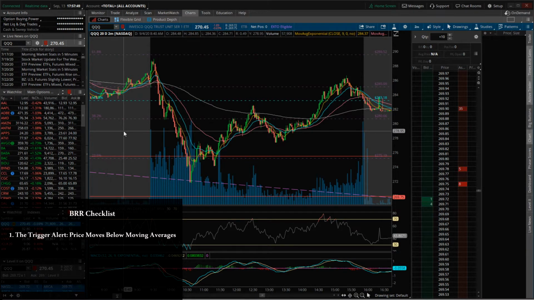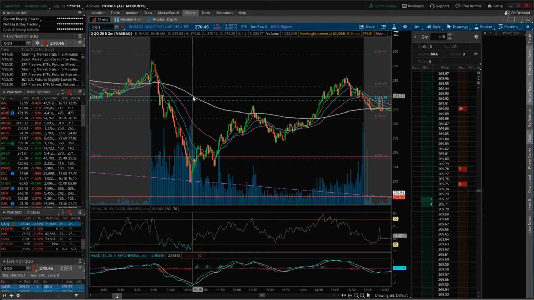And so for me, the alert that I use is the moving averages, especially the 200-day moving average, which on my chart is this gray line. The 200-day moving average is the last line of defense, or it's the slowest moving average, and so it provides the most information about longer dated trends on the daily and on whatever time frame you're on. And so what I like to do is, if price opens below or opens above, whichever, if price then turns down and crosses over or keeps below the 200-day moving average and then moves below all other moving averages, that for me is my alert.